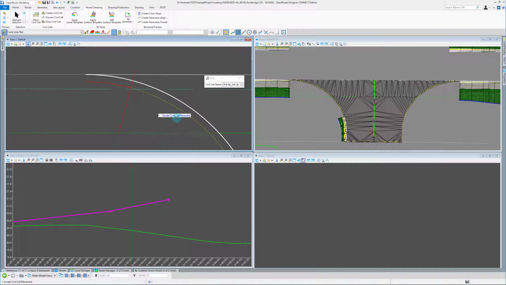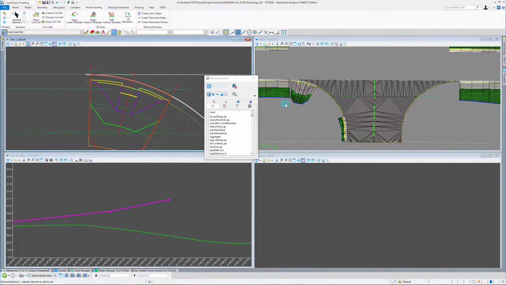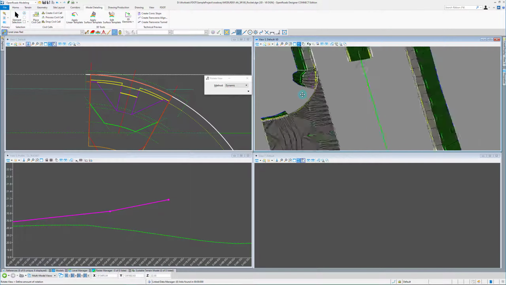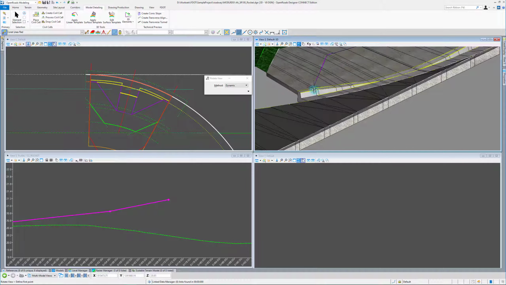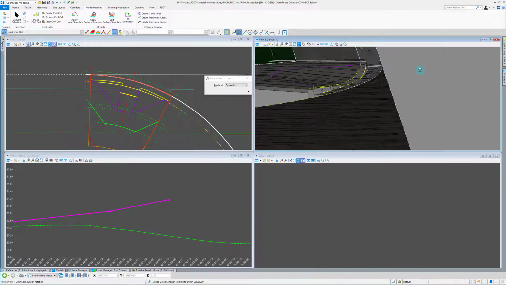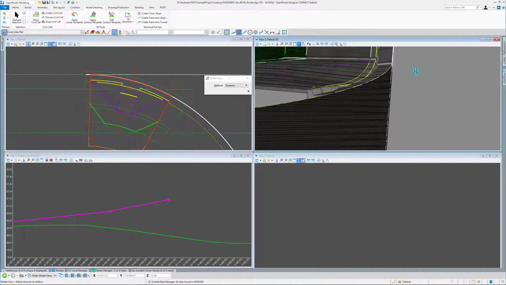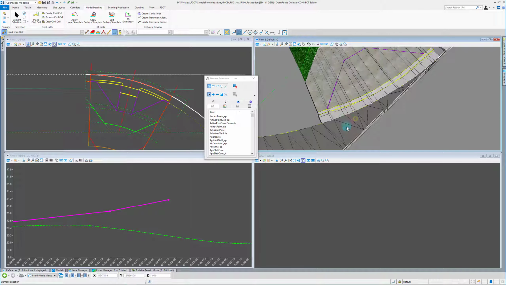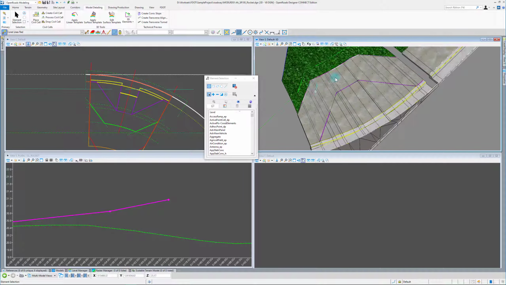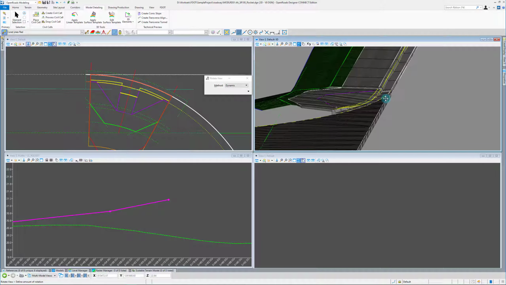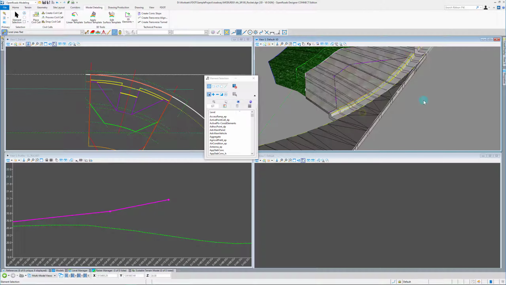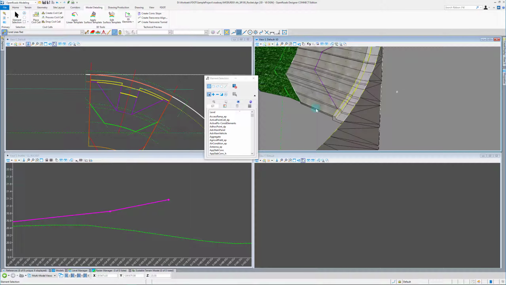And since it's a complicated civil cell, it might take a second to draw depending on your processing speed. And you can see that we've created that 3D civil cell. So you can see our curb drops down to a drop curb. The drop curb is the same slope as the sidewalk. We have our flares, our 4-foot minimum at the back, 45-degree angles, pretty much everything you need for a perfectly modeled 3D curb ramp. So the great thing is I designed this once in my civil cell library, and now I can place this any number of times by just doing that.